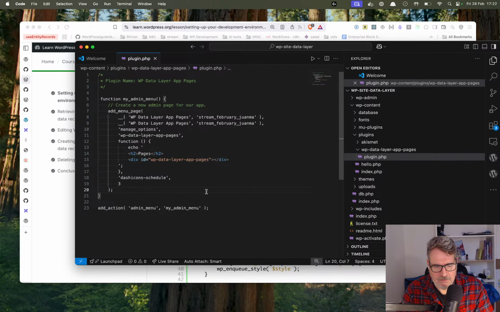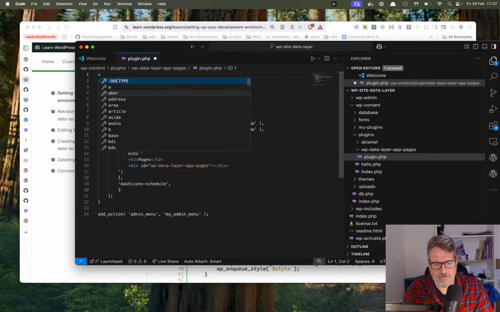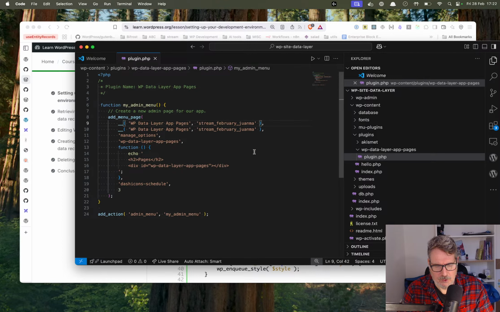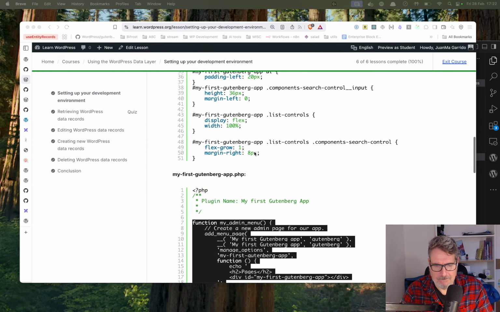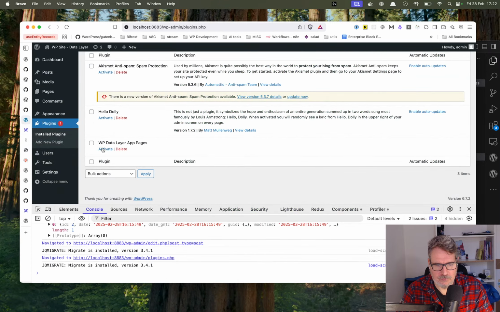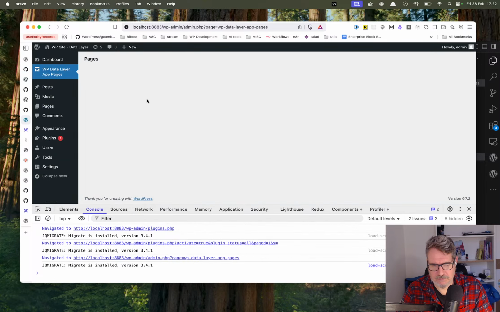So in theory, with this action, and we need to add this, and in theory we should see, if we enable the plugin, a new option here, but we cannot see anything else.